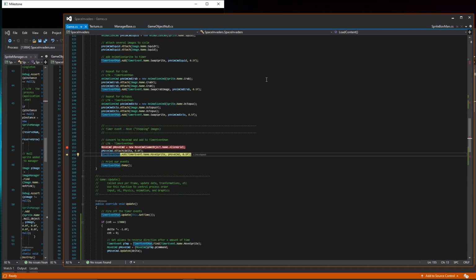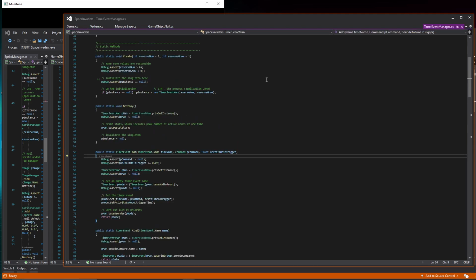Then we use our timer event manager, which is an example of the priority queue pattern, because we use a priority queue in our timer event to sort the list. That way, the events that come in get processed in first come, first serve order, depending on the time. Whichever one gets triggered first will get called first, and if we pass the current time, that's for checking against other timer events, then we can just break at that point.